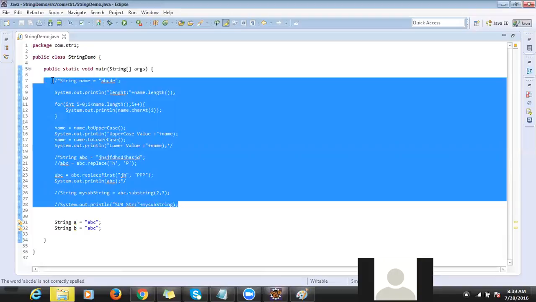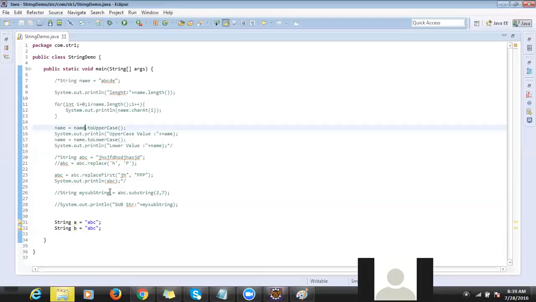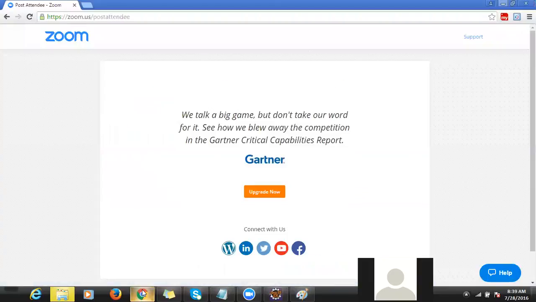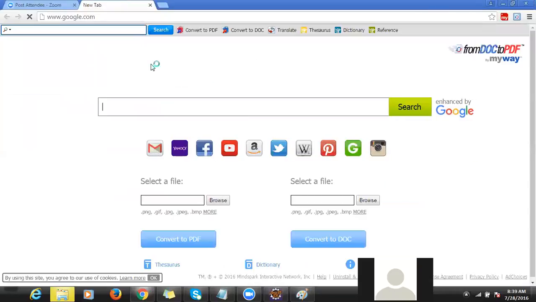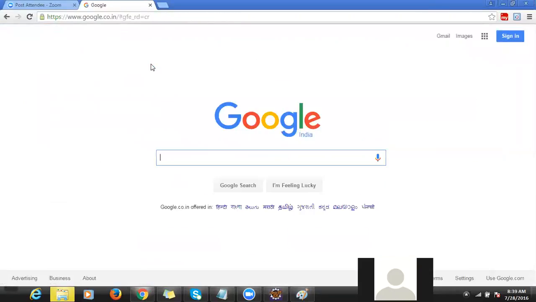It's easy to understand. It's not that difficult. Also, let's suppose you don't know how to use a particular method, then there is the Java documentation, so that one I can tell you: how to read a particular method's usage and how to use it, what is the purpose.